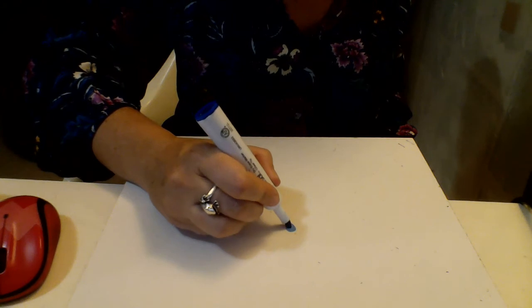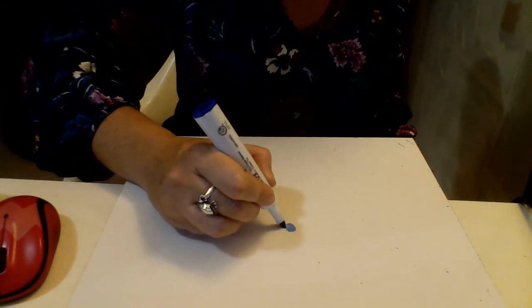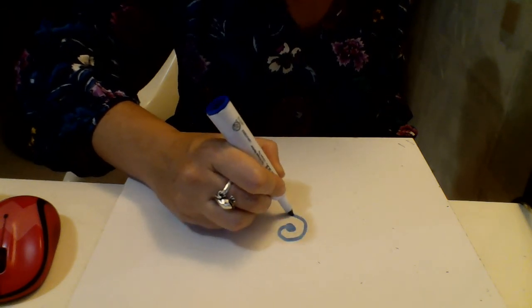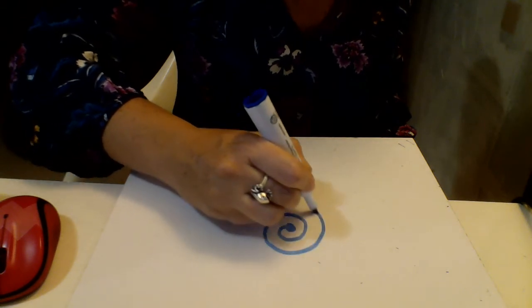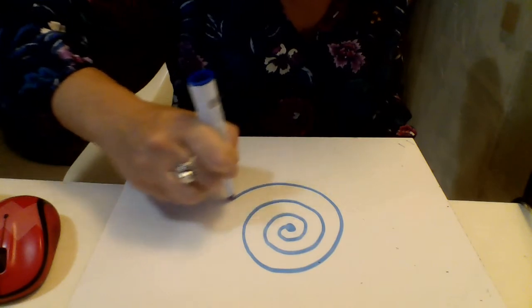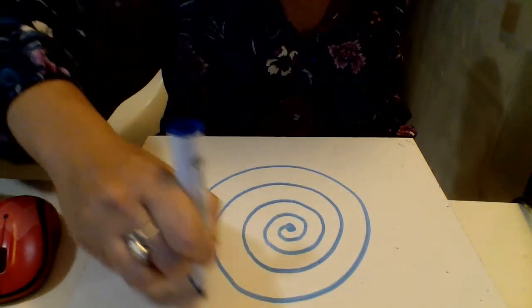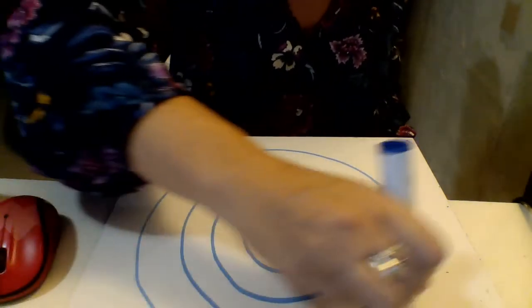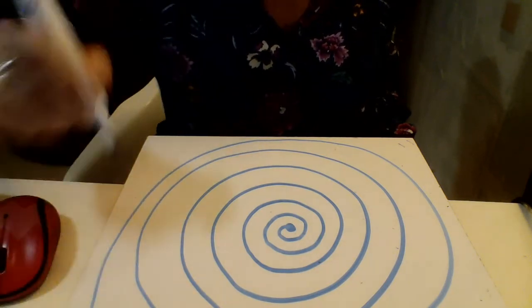So put your marker on the dot and start going around and around and around and around and around till you run out of room.